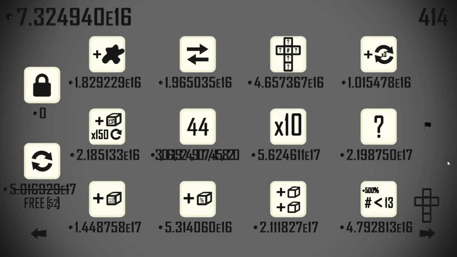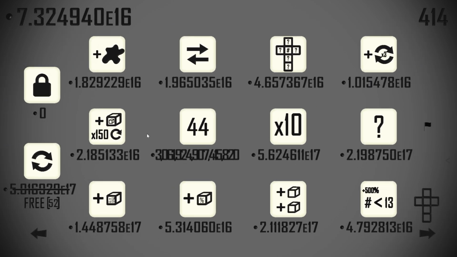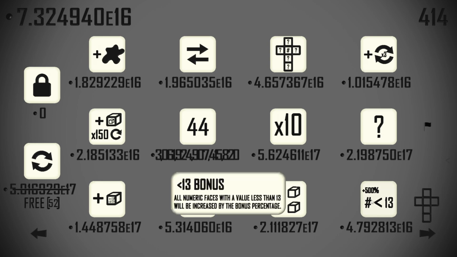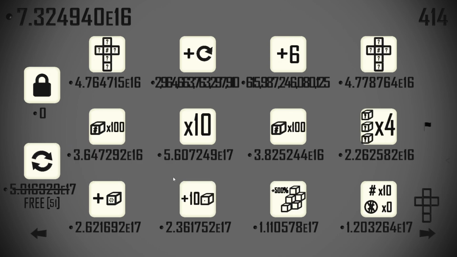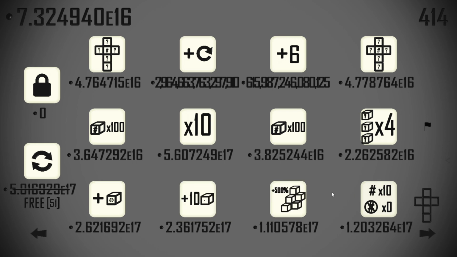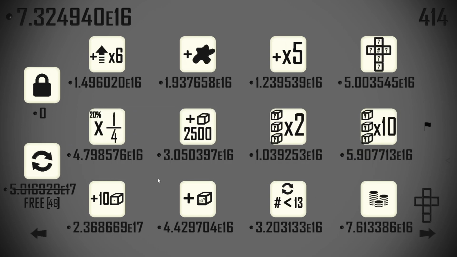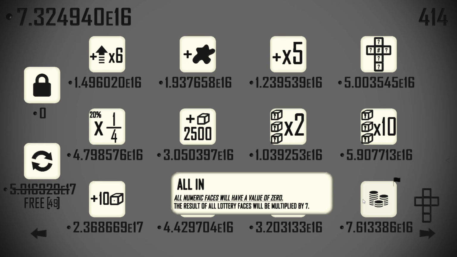Do I want to move any faces? That's not the screen I wanted. Do I want to move a face? I still can't believe we've only got 1 void. I don't think so. There's all in. I think we want all in.